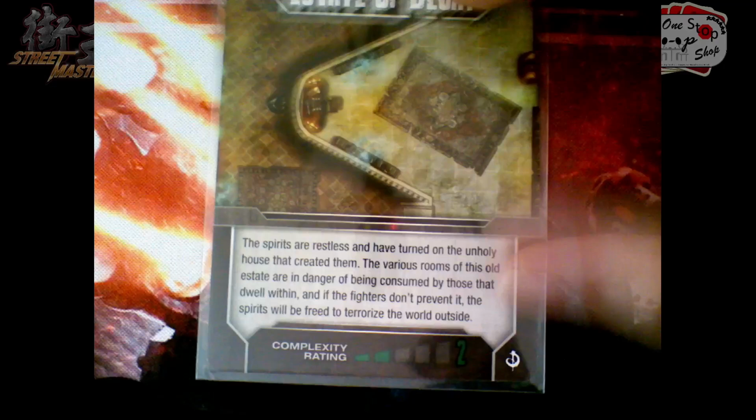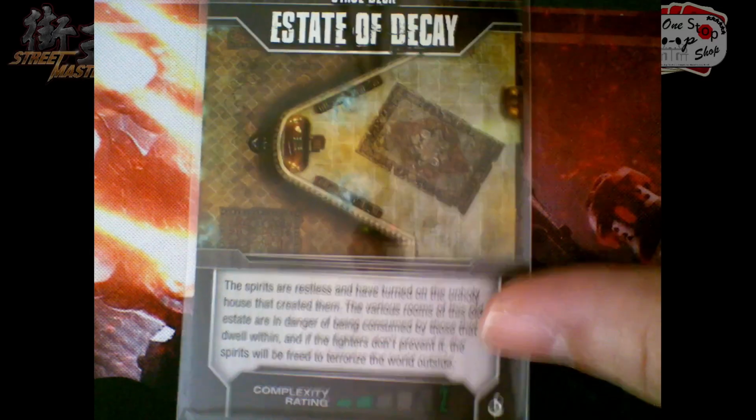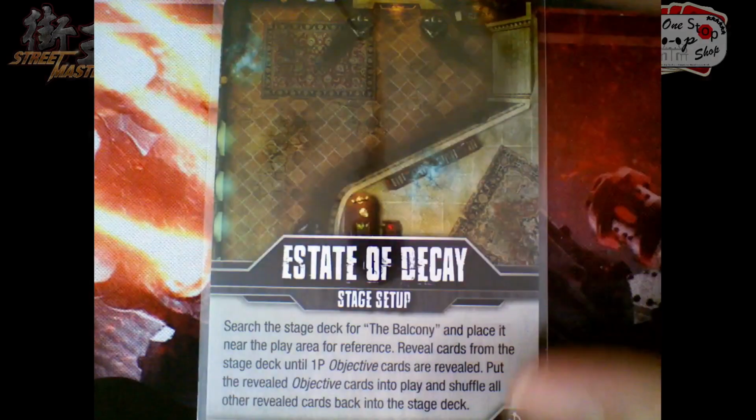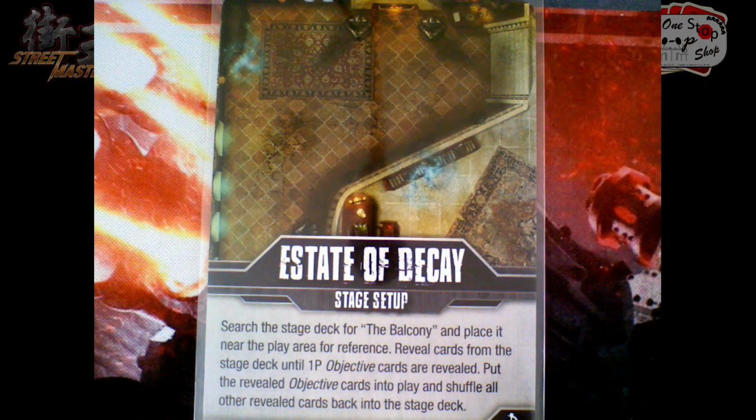So okay, let's look at what the stage itself is. The stage itself is the State of Decay. Oh, sorry, that's the wrong card. Sorry, guys. That is the randomizer, not the actual stage setup. This is the stage setup. So here we have to search the stage deck for the balcony. And so we'll look at that later.